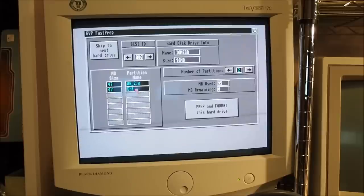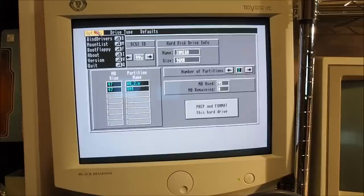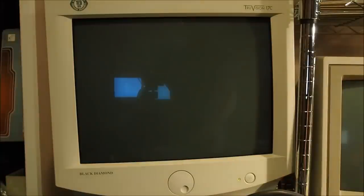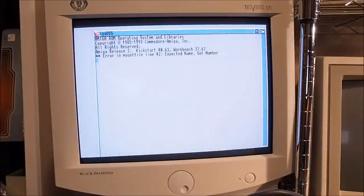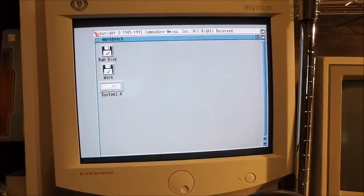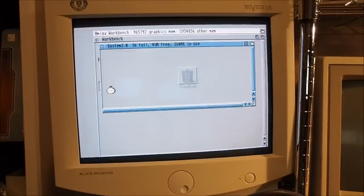Actually, it looks like there's an operating system on this disk already. I may have already put something on here, but let's try rebooting and see what happens. The plan is to potentially use the zip drive to store the backups from the hard drives. Yes, it's booting. Okay. Well, that's great. Now, it's a matter of working out whether I've got enough room.